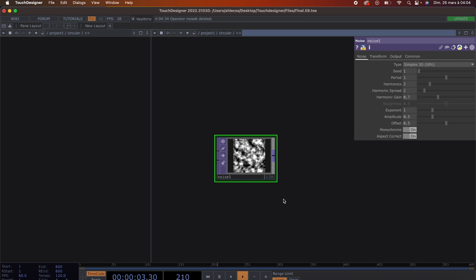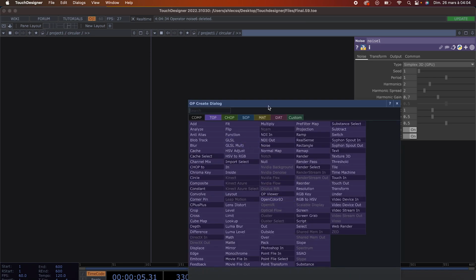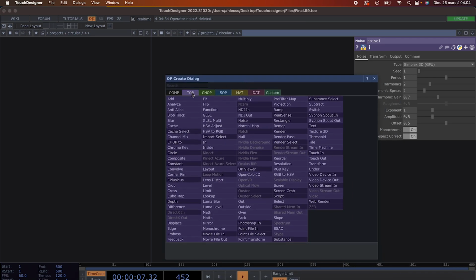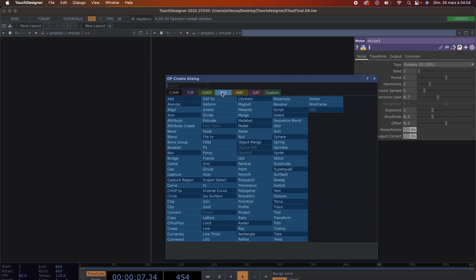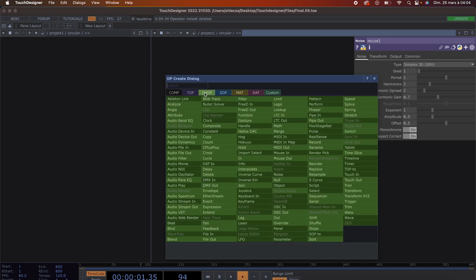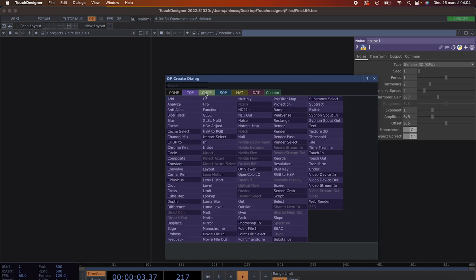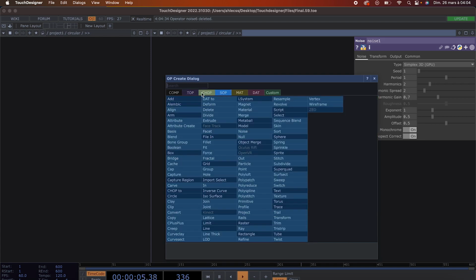So you have multiple nodes. You have TOPs, which stands for texture operators. You can have CHOPs, which are channel operators, and SOPs, which are surface operators. Those three will be interesting today.